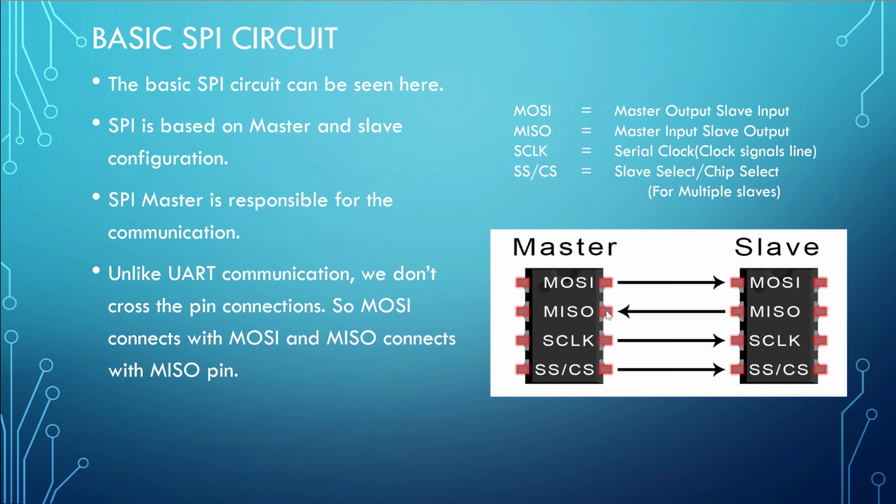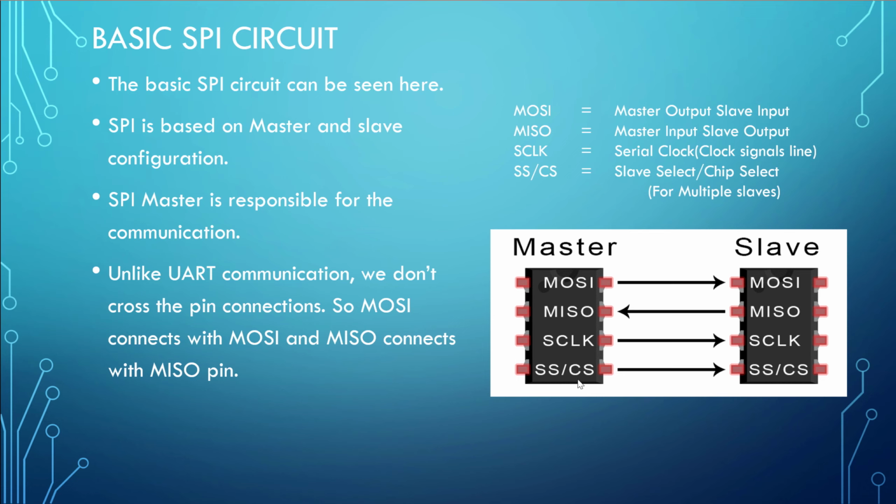So in SPI communication, 2 pins are used for data transfer, one for transmission and one for receiving, and it's based on a master and slave strategy. The master is always responsible for initiating the data transfers, and it also has its own serial clock pin, which transmits serial clock signals to the slave, so that the slave can use these clock signals to receive the data.